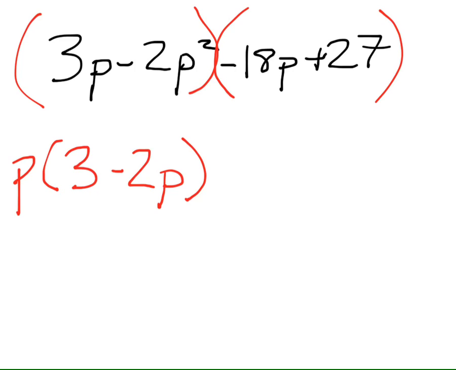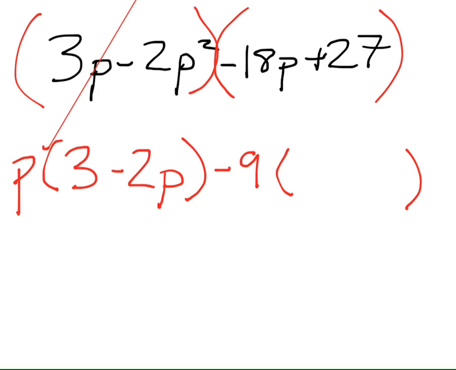We get that on the first one. GCF of P. In the second one, GCF between 18 and 27 is a 9. The question is, are we going to pull out a negative 9 or positive 9? If we're unsure, try it. But probably since this is a plus, and I know I want it to be a minus, let's try pulling out a negative first. Minus 9. If that doesn't work, go back and try the other one.